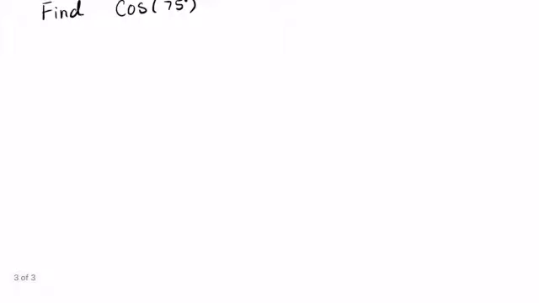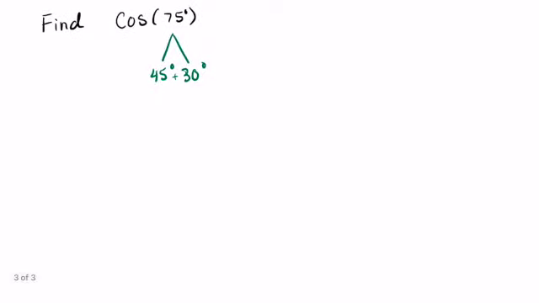So, first problem, we have the cosine of 75 degrees. I know that 75 degrees is not on our unit circle. Therefore, I've got to be thinking about two different angle measures that add or subtract to give me 75. And in this particular case, I know that 45 and 30 will definitely add to give me 75 degrees. So what I'm going to do is use my cosine sum formula. So we have the cosine of A plus B, and it doesn't matter which one is A or B here because obviously when we're adding, it doesn't matter.